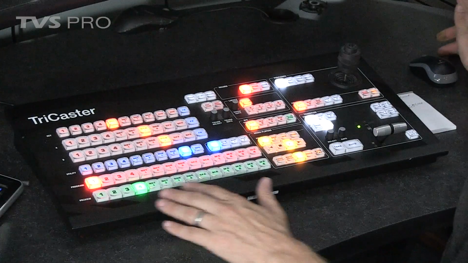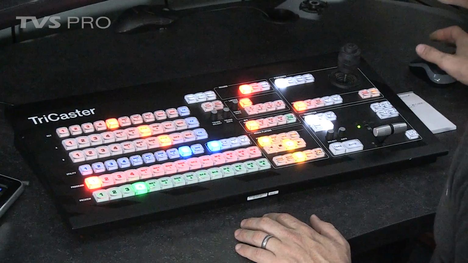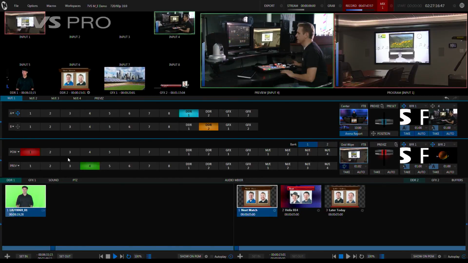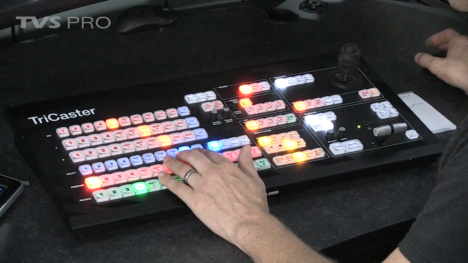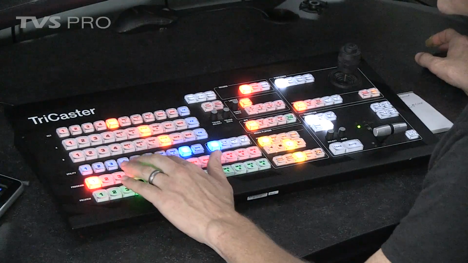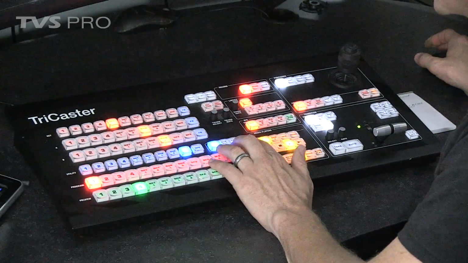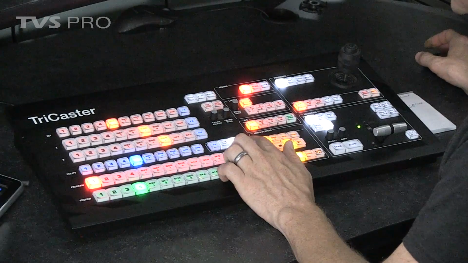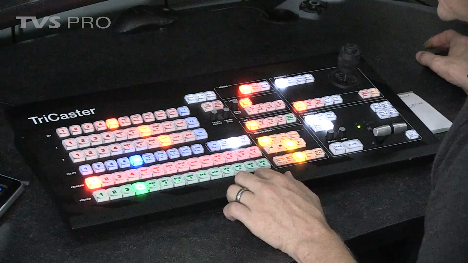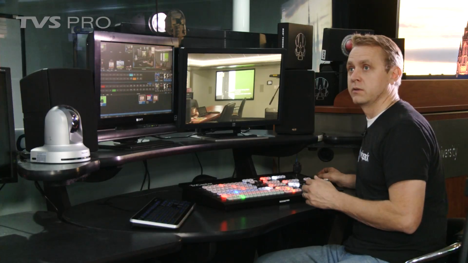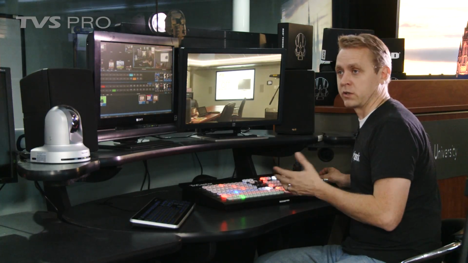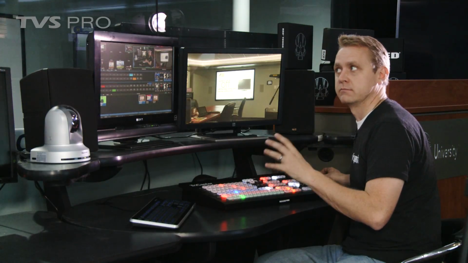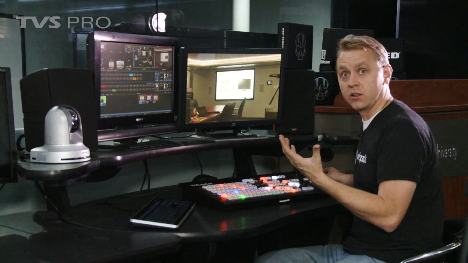Okay, looking at the control surface here on the Tricaster, it mimics what is up on your display output. So you have your preview program bus, you have your utility, which there might be other uses for this, but this is for setting up your downstream keyers, which you can see right here. We have downstream keyer 1 and 2. I can select downstream keyer. Downstream keyer is best understood as I want a graphic to be on the screen all the time, no matter what source is up, basically. So this would be like a logo bug.